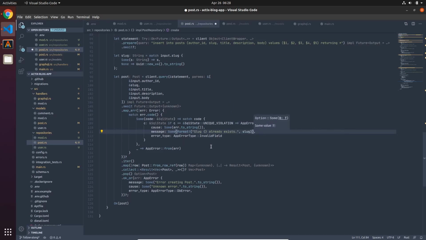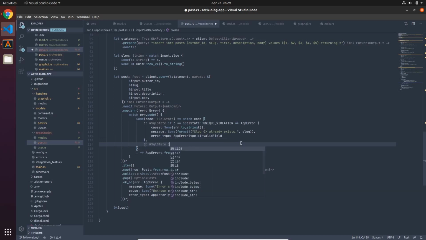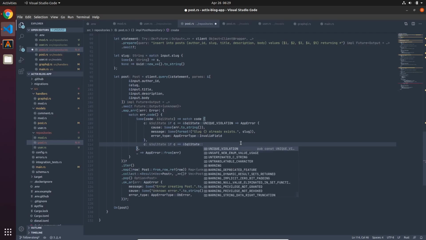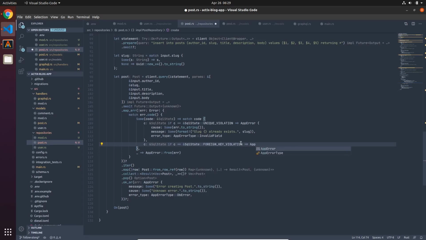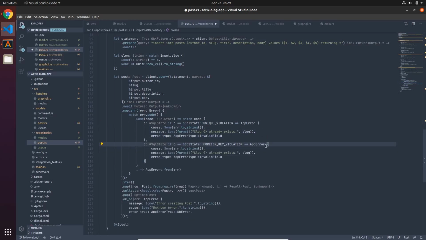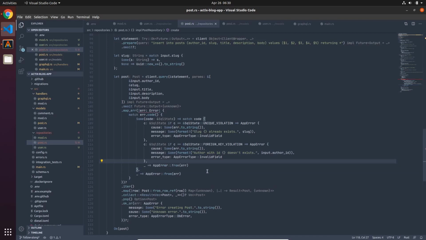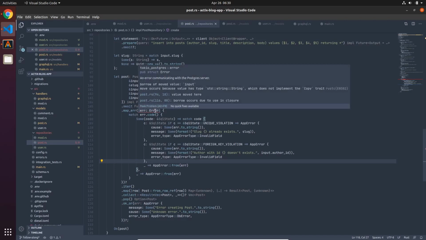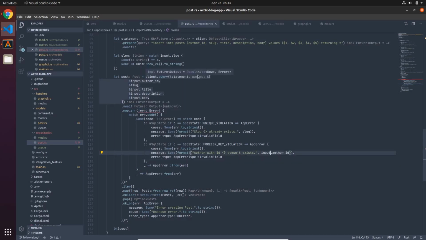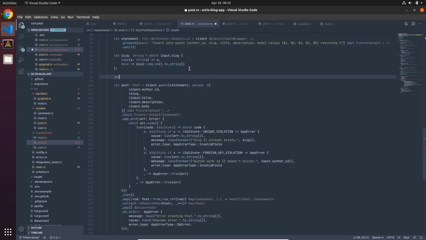Now for the author ID case, the code C, if C is equal to foreign key violation code, and return an app error, but the message will be author with ID doesn't exist, and we pass input.authorID. Since I'm using a nested match here, I also need to add a default case. The borrow checker is complaining about moving input here, so I will just create an author ID variable outside and assign to it input.authorID.